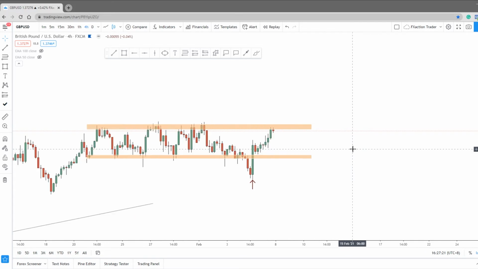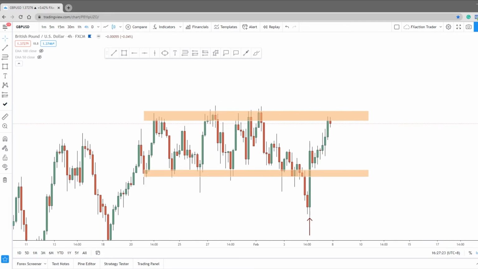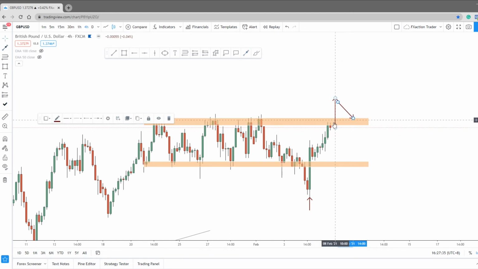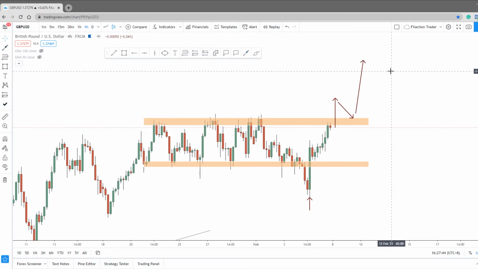So the best time for us to look for a buy trade is to wait for market to break out of this entire sideways structure, pull back into this new support zone, which was previously a very strong resistance zone, and here only we are going to look for entry patterns or chart patterns which can give us a very good buying signal.